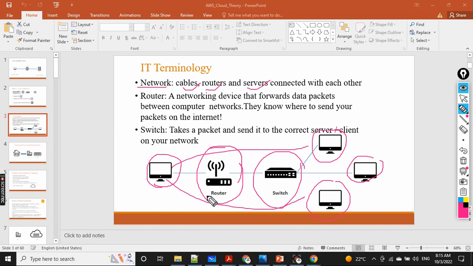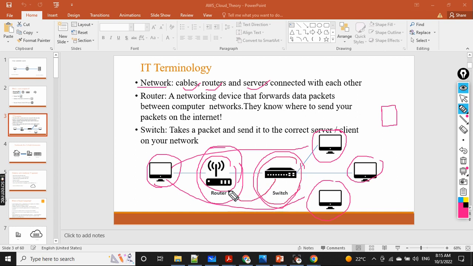Consider in your home there is a Wi-Fi, correct? So you are placing some router here. With the help of this router, we are going to access the internet, and somewhere your Wi-Fi provider will provide some data packets with the help of one switch.